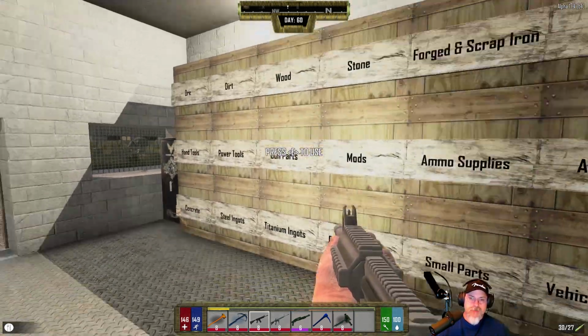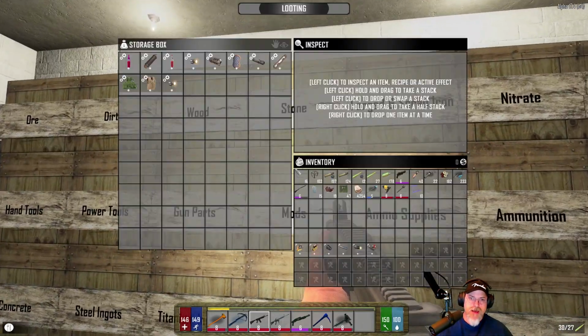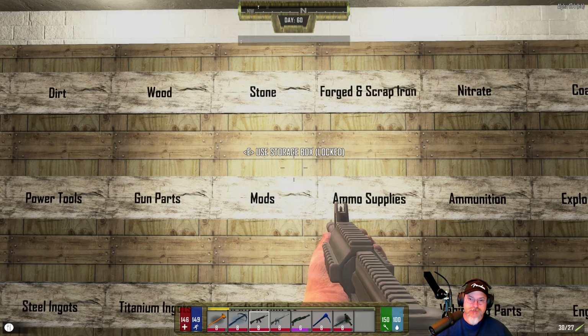Okay, so let's basically take the mods. Well, let's see what else we have for mods here. We don't have a lot. We got some purple dye and some red dye. Shotgun choke, a muzzle brake. Let's grab that. And no, that's a helmet light. Yeah, we don't really have a whole lot going on for mods, do we?